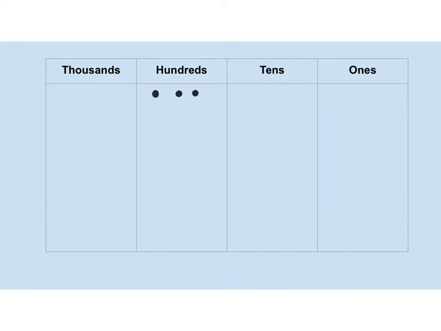Okay, so here we have 3 hundreds. We're going to try this one last time. And if we say we want to find out 10 times as many as 300s, so we're going to put 10 times 300 would be 300, or I could write out the word 3 hundreds. So I want to take these 300s up here and I want to do each of them 10 times because I'm going to do 300 10 times.